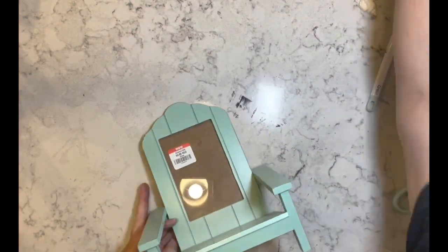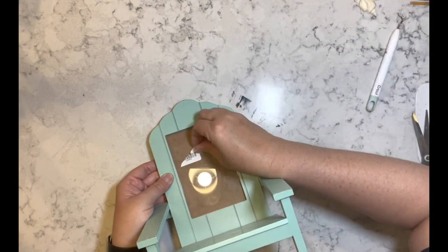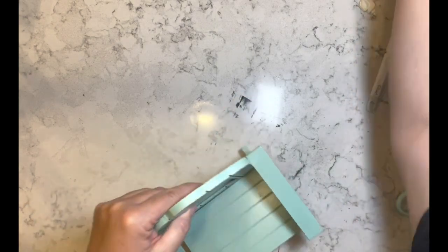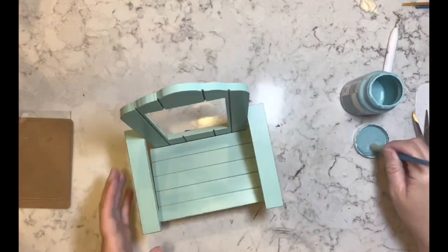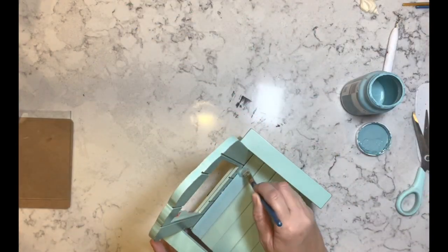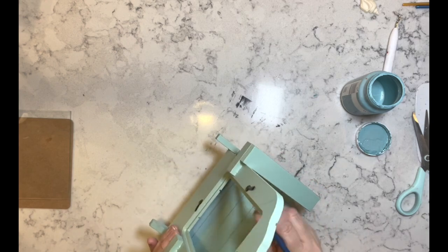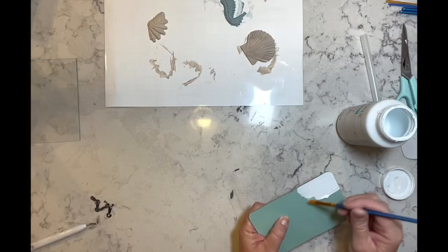So for this next one, I found this little Adirondack chair at, I don't know if it was Goodwill or a different thrift store, but anyway, I found it at a thrift store, and so I'm taking it all apart, and I'm going to unscrew the screws, and then I'm going to take my agave chalk paint from Waverly, and I give the entire chair two good coats.